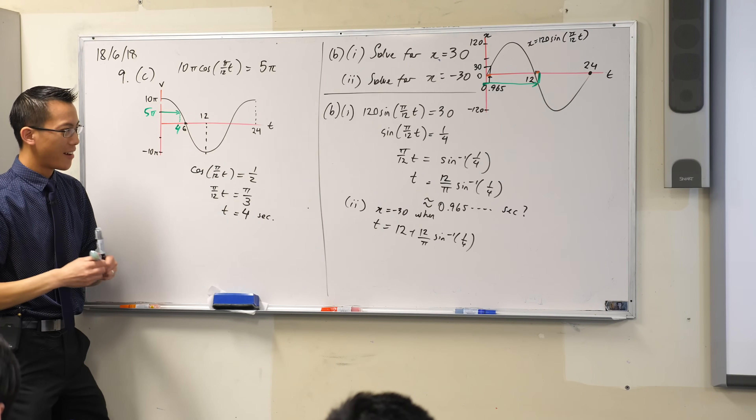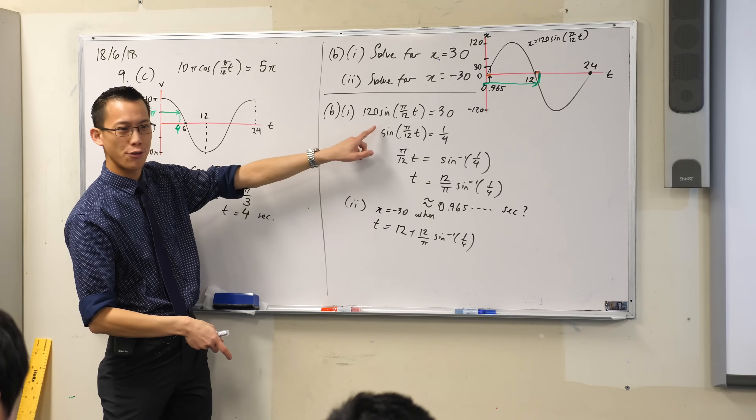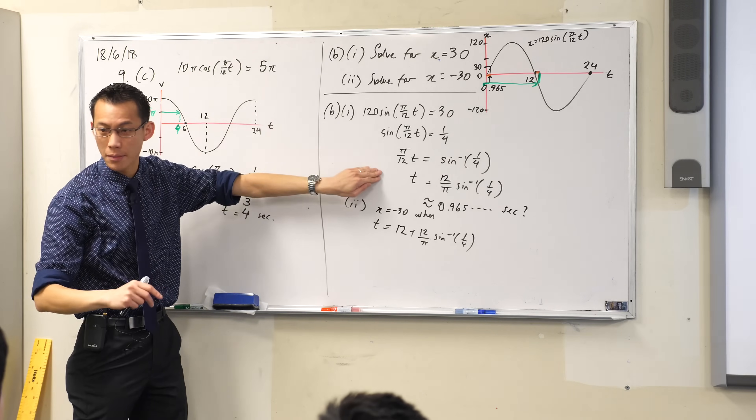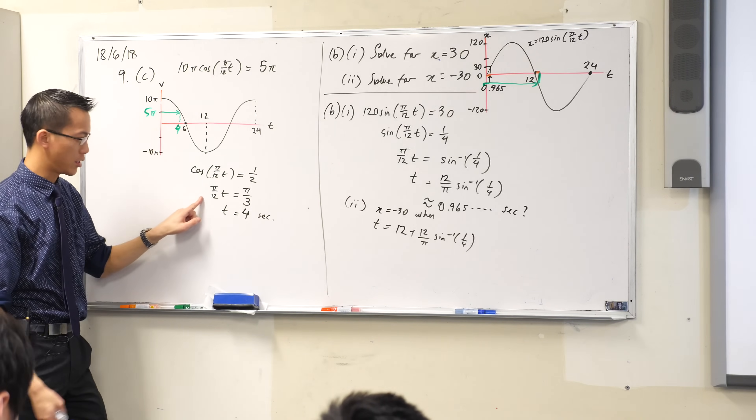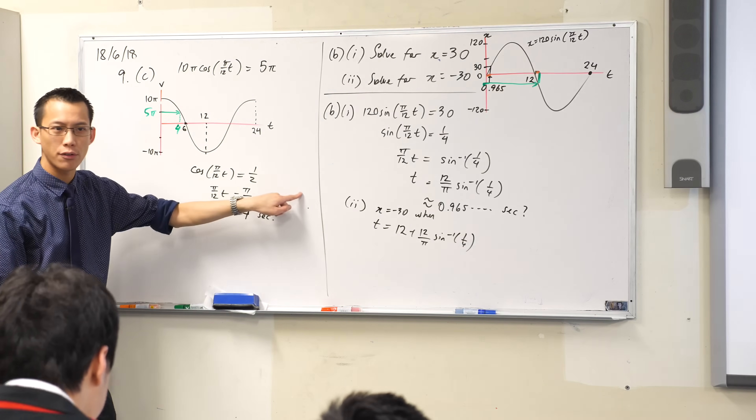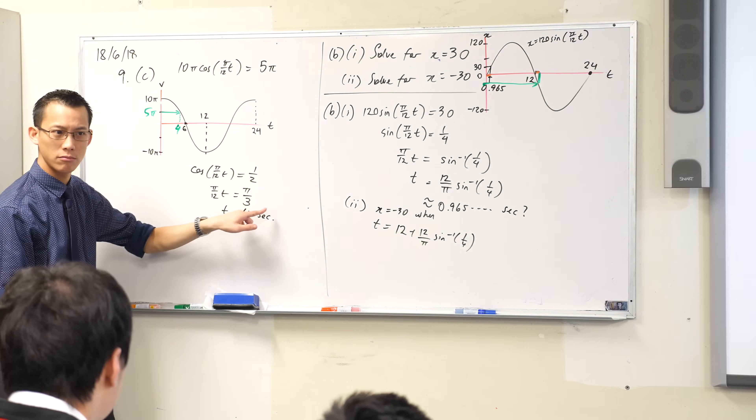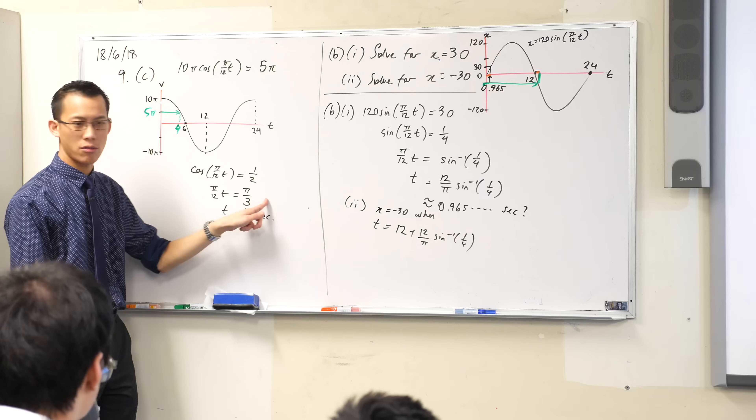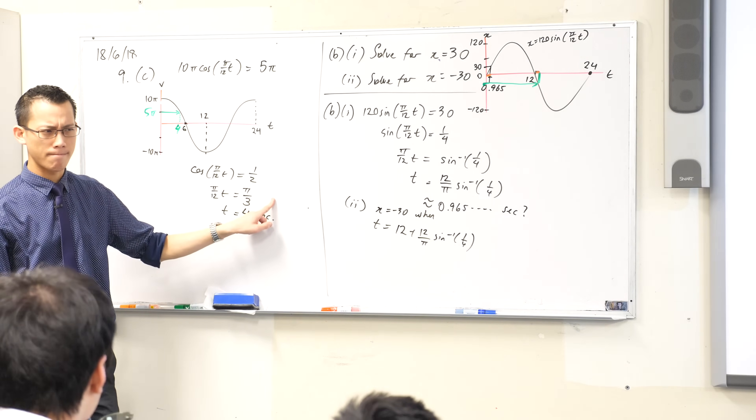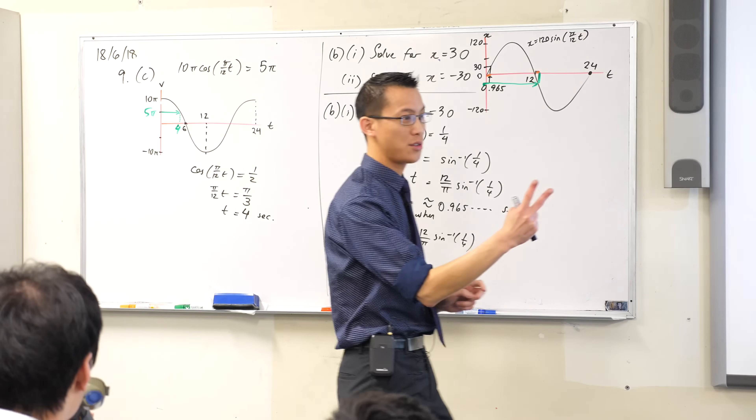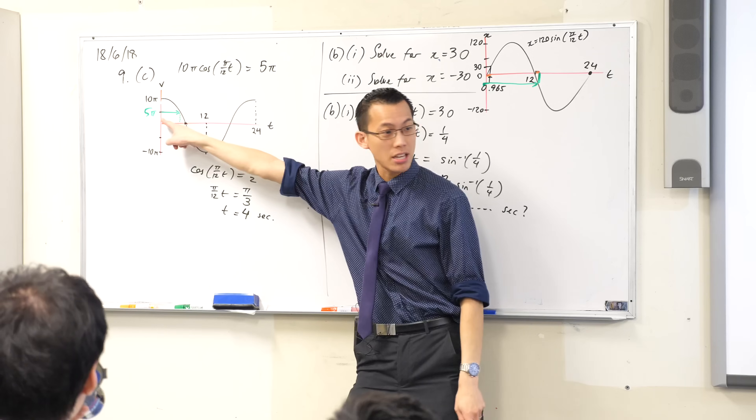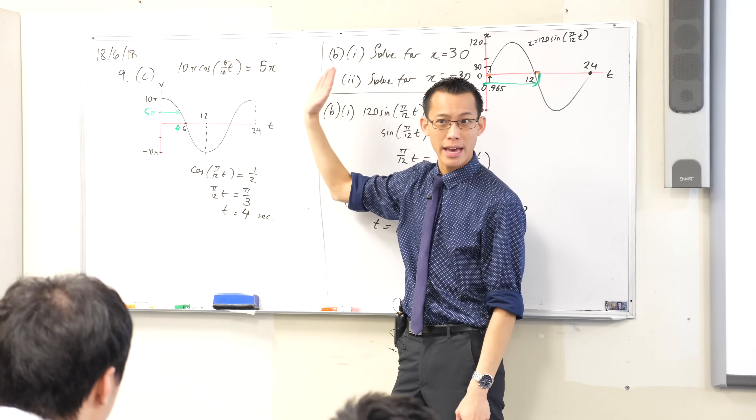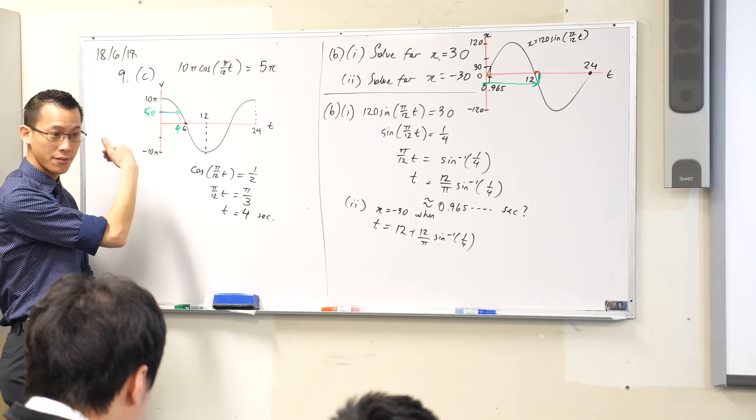Now, I made sort of a big deal over here about how when you go from trigonometric functions to inverse trigonometric functions, you go from many, many solutions to just one. And here, I never wrote down cos inverse, but I have just one solution. Why don't I bother looking for any more? Because I could write, like, what would the next one be? 5π on 3? Why don't I bother writing that? Yeah, I want the first two times. The first two times. Now, the next time I'm at 5π, you can see from the graph, it's way over here. And that's going to be irrelevant to me. That's way too late. I want the first two times. It's all going to be on this end of the graph.